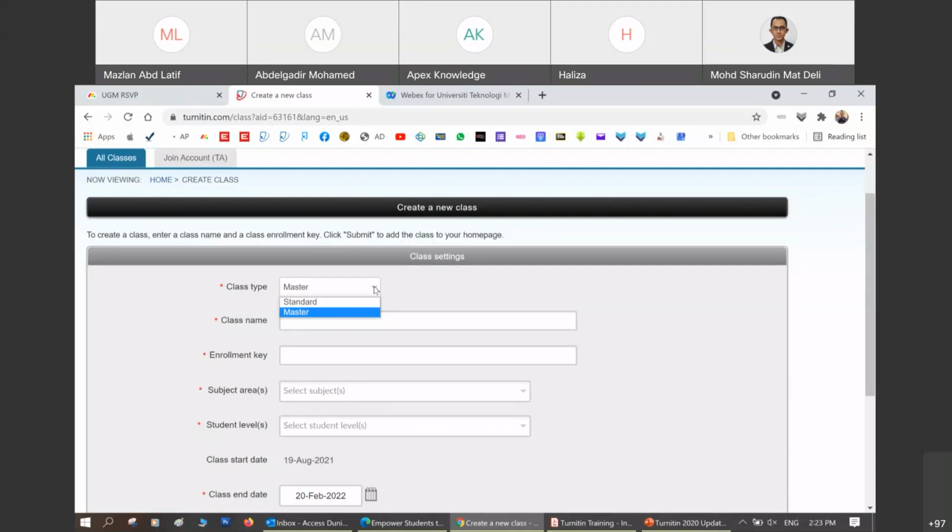For normal submission, we use standard class. For standard class, you log into your own account and you will have access to your students only. You won't have access to any other people's classes.